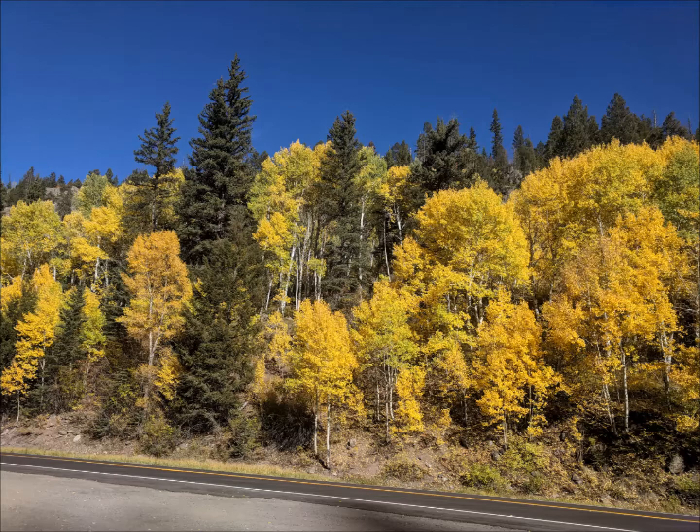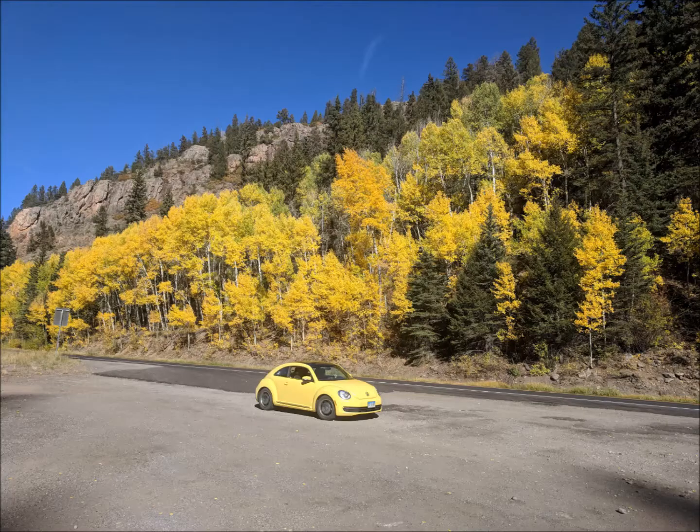This is one of the best places that we stopped and got some good color. I lost my car here because I couldn't find it in all the trees. It kind of blended in. Oh, there it is. Now I see it.